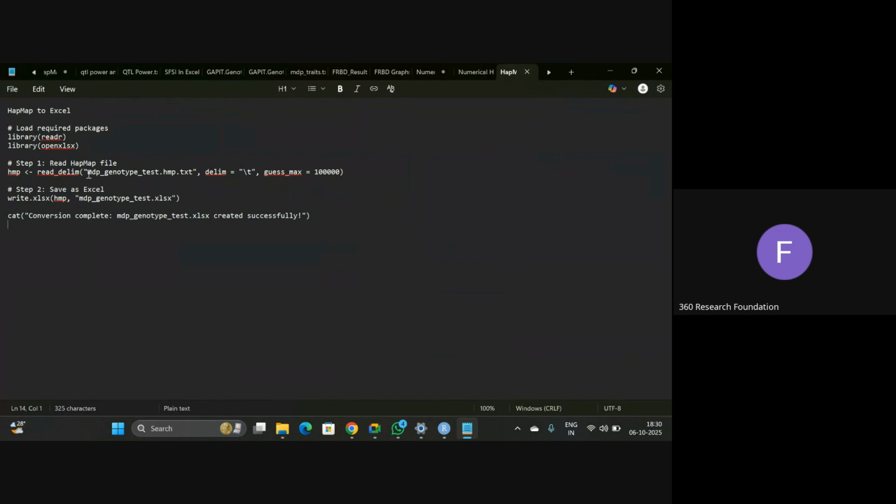Simply here you need to change the name of the file which you want to convert from text to Excel. That is the only change you need to make in this code file. Before that, don't forget to run the library command.